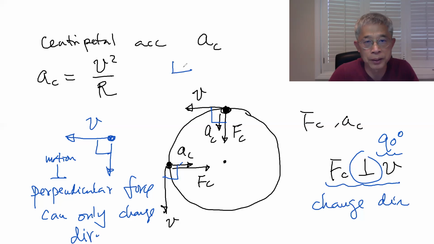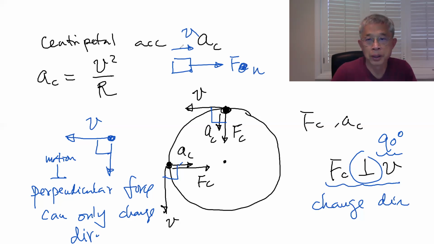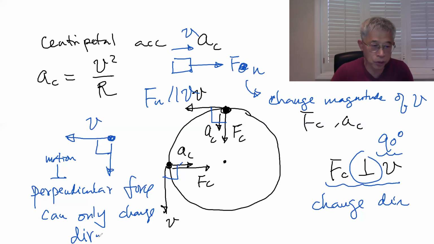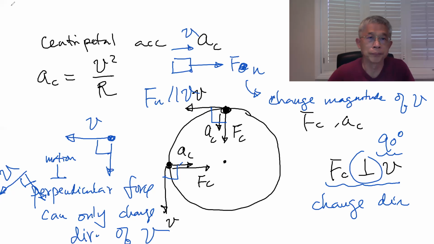So if you have a parallel force, say your force is going this way and your velocity is going this way, and this is not FC, this is Fn, the net force. If the net force is parallel to V, then this net force can only change the magnitude of the velocity. But a perpendicular force can only change the direction of the velocity. So sometimes later, your velocity can be this way, but your FC will be this way, still 90 degrees, but the magnitude doesn't change. This V and this V have the same magnitude but different direction. The force is also changing direction. All right, I'm going to clear that.